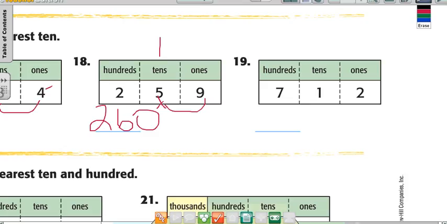Now, 19, 712. What number is in the tens place? 1. Obviously, it's kind of easy because they tell you already. These boxes right here tell you at the top. Okay, am I working with a 7 yet? No. Looking over to the right, what does the 2 say? The 1 stays the same. And replace that 2 with? 0.